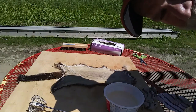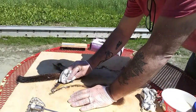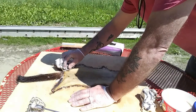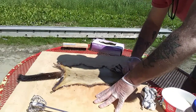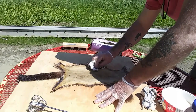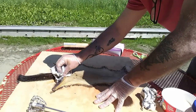Let that set for about 5 or 10 minutes. All right, I've waited a few minutes now. So what you want to do is take a dry cloth and wipe off all the excess. See how there ain't much coming off in there? It worked its way down in. Wipe it all off, like so.